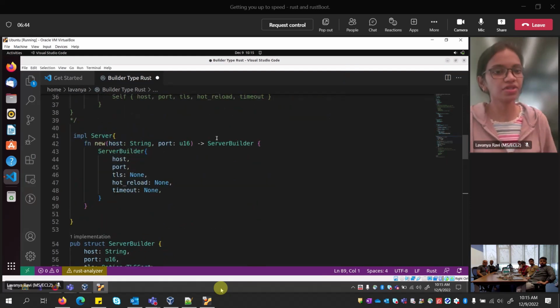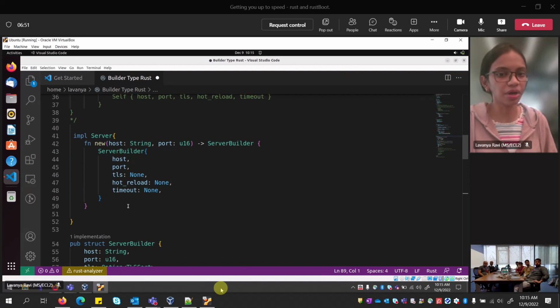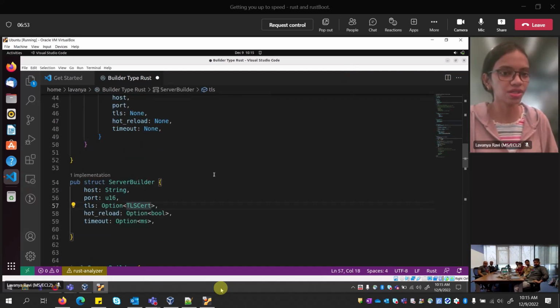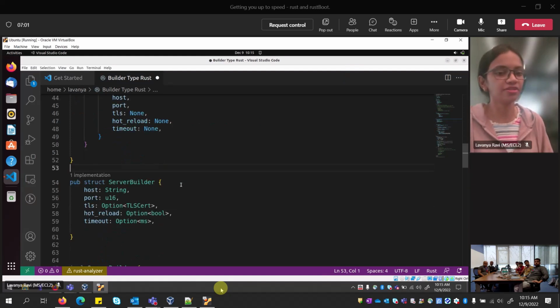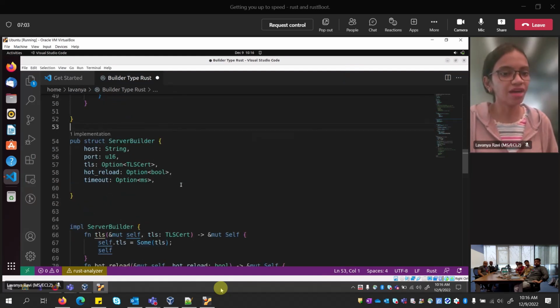So in the server implementation, I have a new server called server builder, and I've initialized all the parameters. Host and port are the ones I can change, and TLS, hot reload and timeout are set to none by default. I have another structure called server builder, where these three parameters are options, and these two will be whatever we've set.